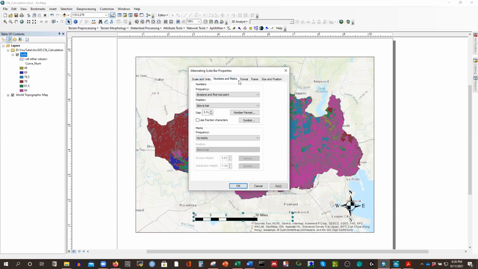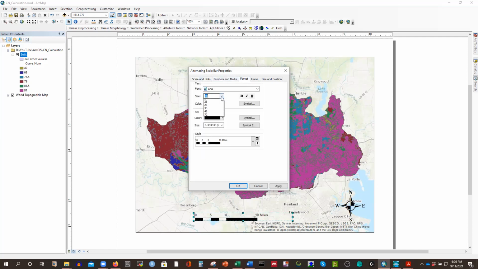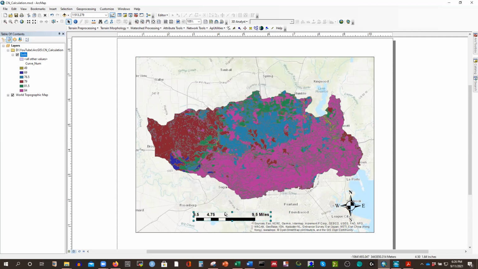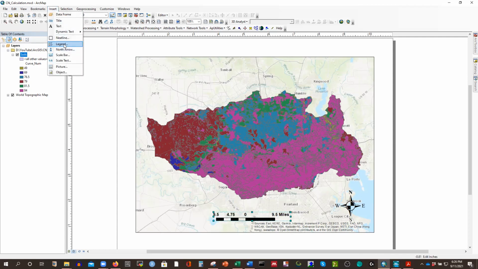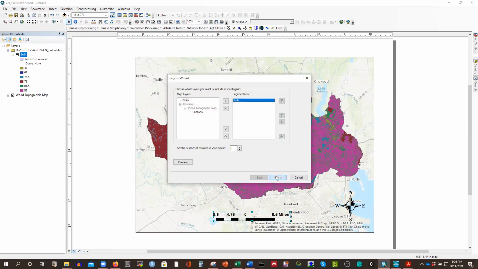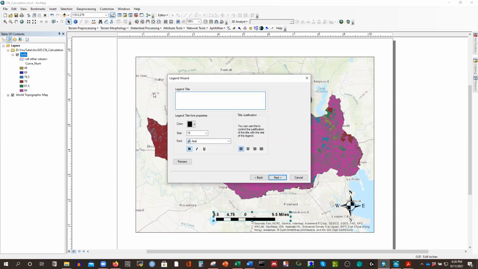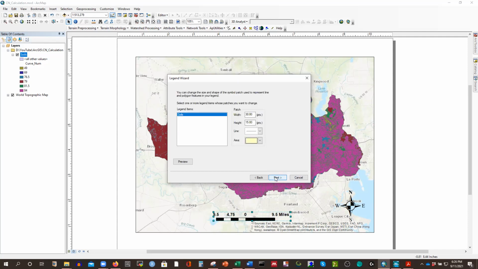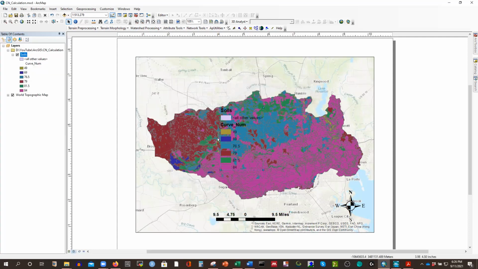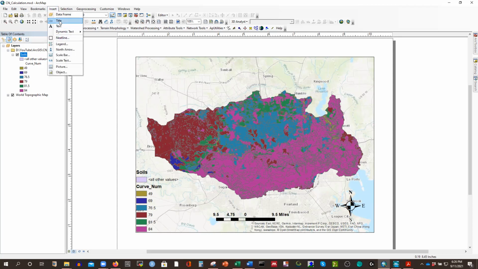And if you want to change the format, you can do that, right? You can increase the size to 12, make it bold, it will look nice. That's okay. And then if you want to add the legend, that's what we need, which one is which. We don't need the title as legend, we are going to identify which one is that. So we have a pretty nice map right there. We have soil, this is 49 curve number, you can easily find out the location and area.